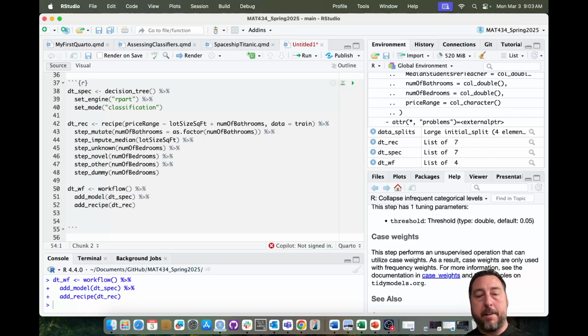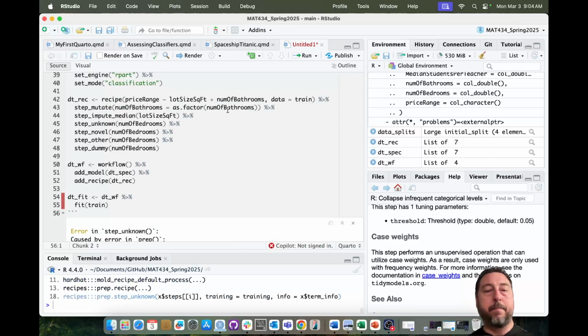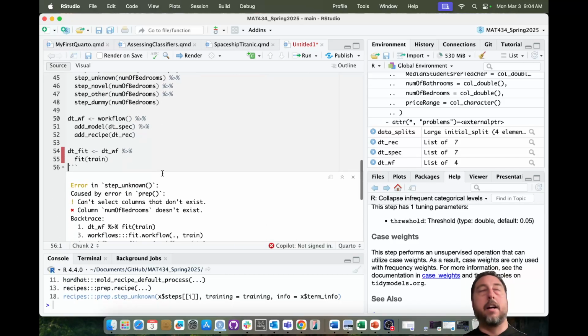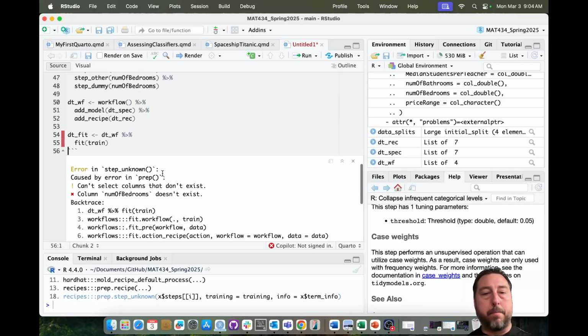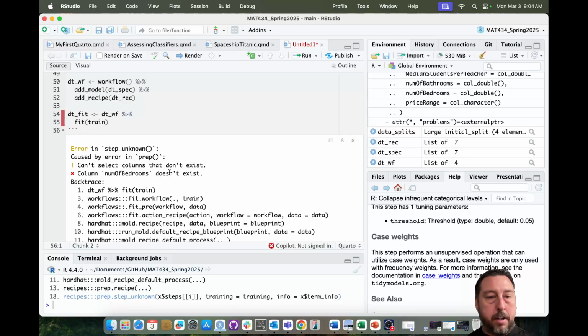So I'm going to take dt and create a fit object. dt wf is going to be fit to my training data. So again, bypassing cross-validation altogether here just to get to the objective of making model predictions. Can't select columns that don't exist.